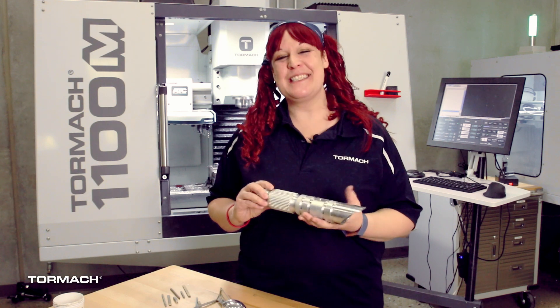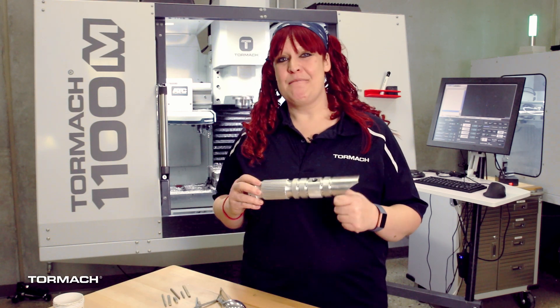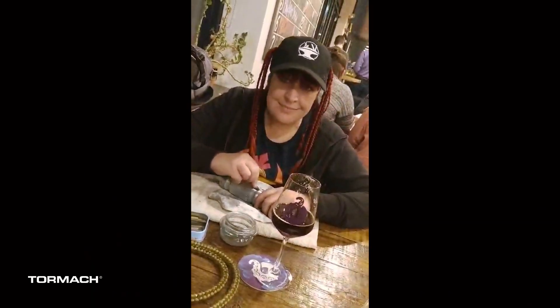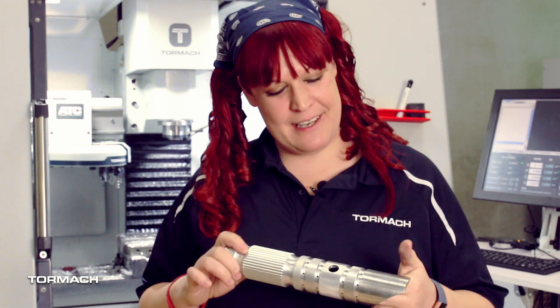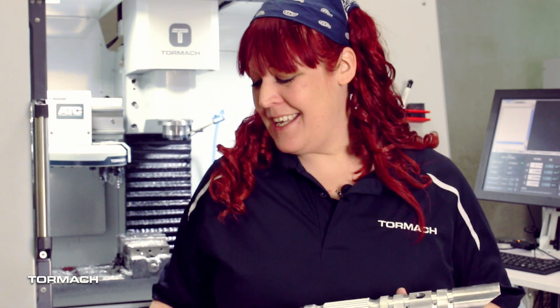The best thing about polishing is you can take it anywhere when you've got a nice light piece like this. You can do it out on the patio — I did this at home playing trivia while having a couple beers. It's kind of like knitting, only way better because I suck at knitting. This particular piece, because I was doing it all manually, took roughly about 16 hours because there are a lot of splines and undercuts and I wanted to get everything just right. Polishing can be a little time-consuming but it's incredibly rewarding.